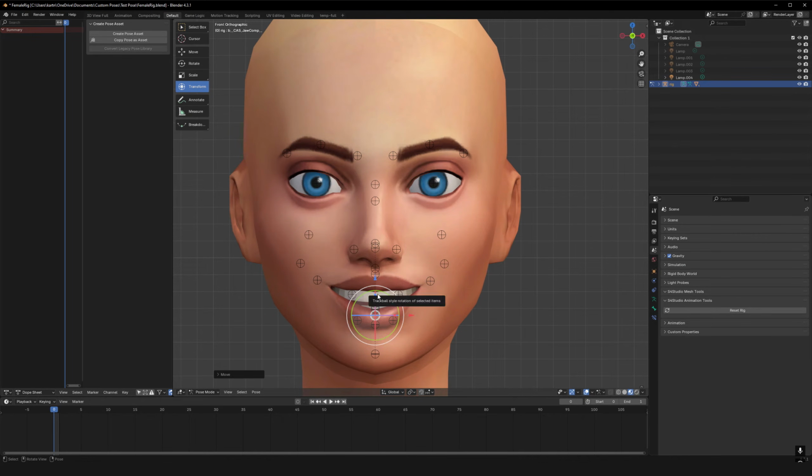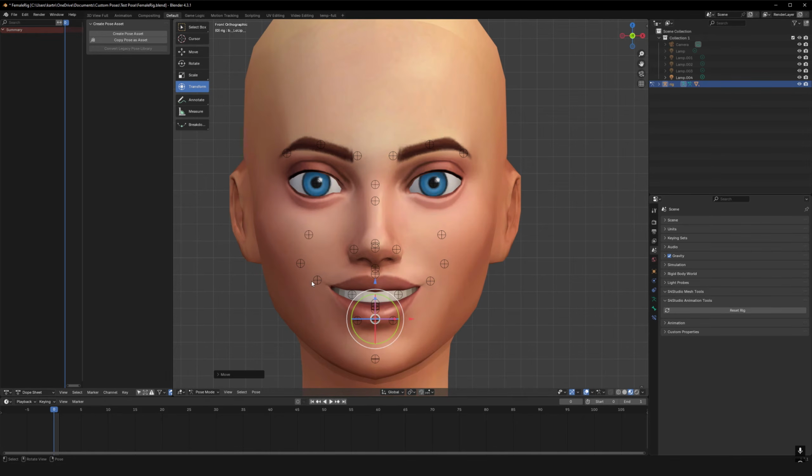No, not that one. Ctrl Z is the undo button. Oh, it's the perfect time to remind you that you can see the name up here. Right now I have the jaw point selected, but I want the lower lip, so low lip. And I'm gonna click on the blue arrow to bring it up a little.